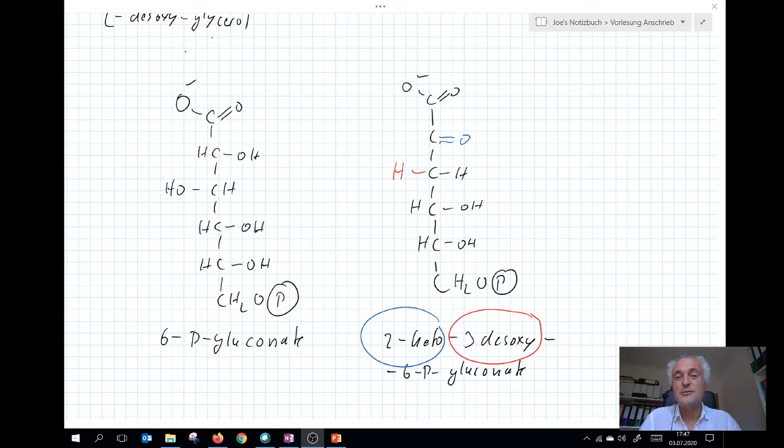Of course, things get a bit more complicated if you then have nitrogen, sulfur, and so on, and if you have catabolic pathways with amino acids or things like that. But we talk about sugar catabolism at this place. So if you have understood these principles, if you know what groups people are talking about, you should not be afraid of the catabolic pathways.